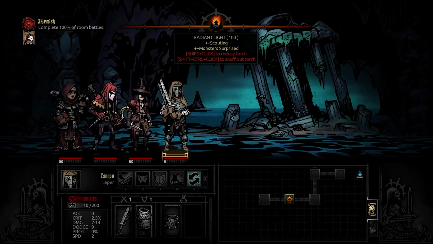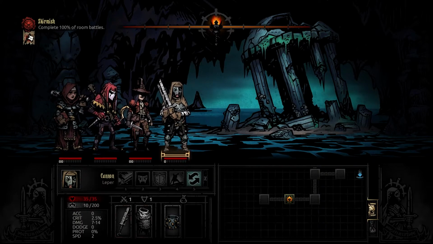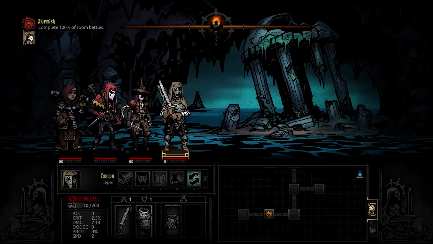So for this run, I'm going to try and keep the torch level above 75 the entire time because it's going to be the easiest thing for us to do. Now you notice that your guys are lined up in a row here, and that is referencing what I was talking about earlier in the positioning.